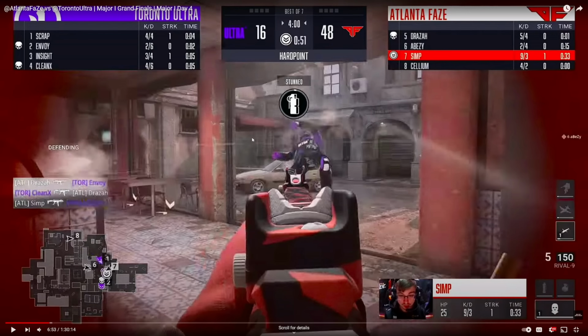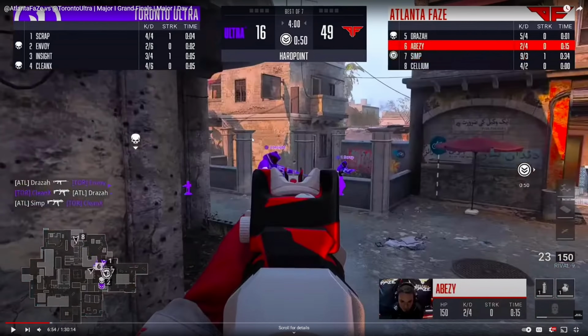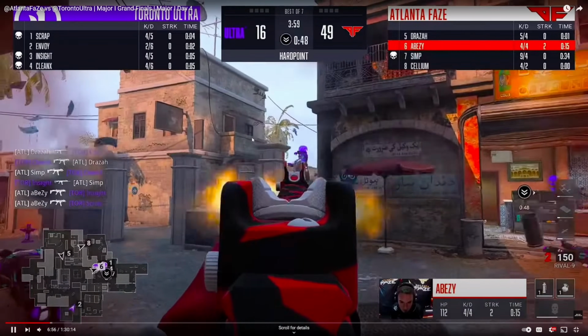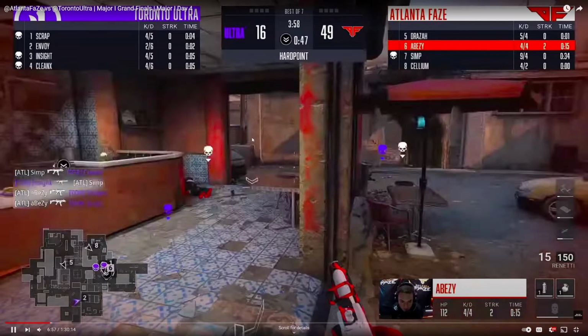But what you saw was just the individual talent and effectiveness of FaZe. So it was an excellent break from Toronto, but an even better hold from FaZe. Look at this angle from number 6 here. So Simp gets 1, and look at this, MW3. The pure speed and efficiency. He gets there first, goes through, gets 1, gets a second, and they go through and get the trade. MW3's 5 seconds later, they don't get that.